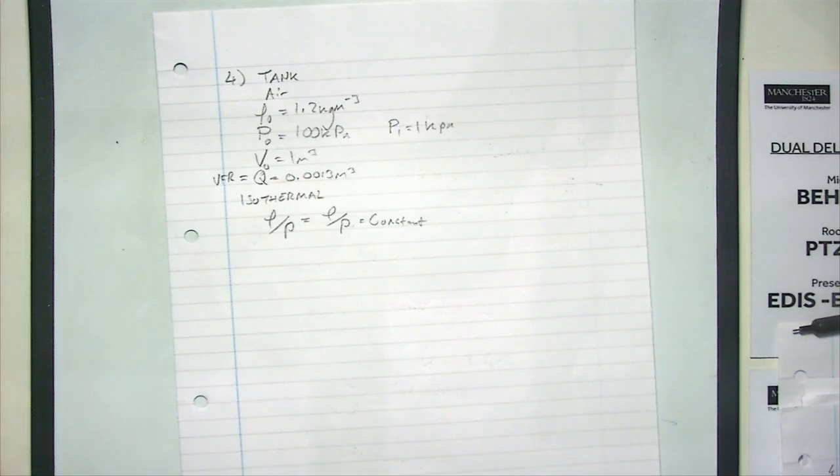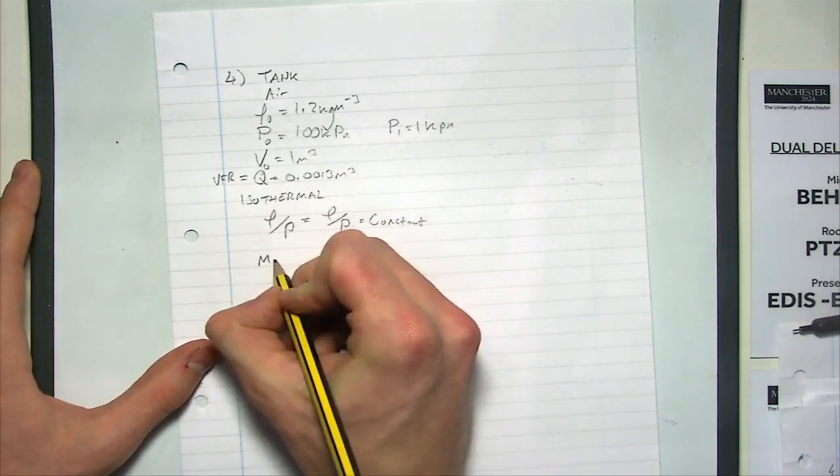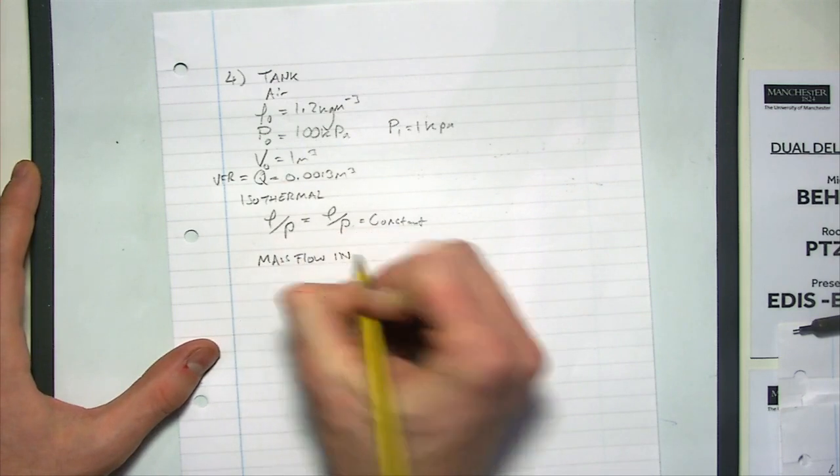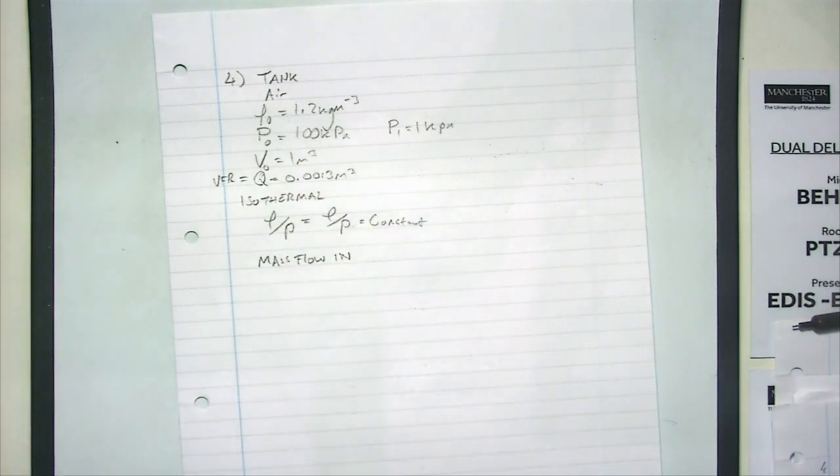Basically, we can say that the continuity equation is the mass flow in. Why do you call it the continuity equation? Surely it should be the mass conservation equation. That's strange. I think this is supposed to be the mass conservation equation, not the continuity equation. I think that's wrong.